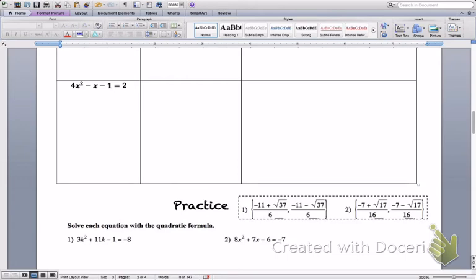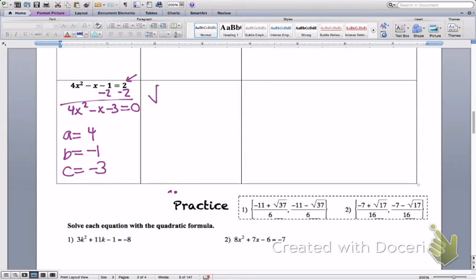And start off again with the same thing. Always check, is your equation in standard form? In this case, again, it's not in standard form. So I make sure to note that. Sorry about that. So I'm going to move that 2 to the other side. It's a constant term, so it's going to combine with my constant term. And I put it in standard form, make sure it's in the correct order. 0's on the right, so now I'm good to go. I can identify A, B, and C: 4, negative 1, negative 3.